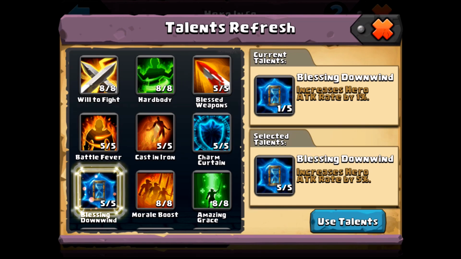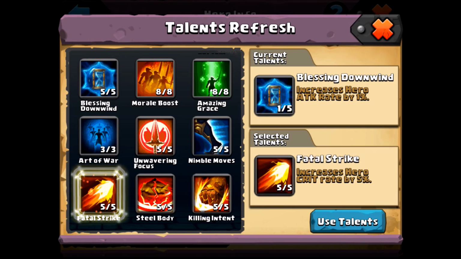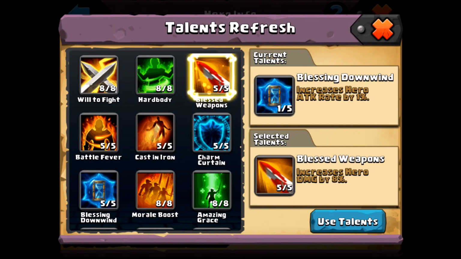Then you want to talk about, I think it's really a tie between Battle Fever and the 2 crit ones. It depends on which one you have the least of. Sometimes crit rate can be really good if you pair it up with, say, a hammer that doesn't have any crit rate on it originally. And then you have killing intent, of course. That one's really nice. And funny enough, I was doing some math on a friend's Ambrosia who had killing intent, who was the one featured in a video, and you actually get a bigger boost from crit damage from having a Blessed Weapons talent than having this, due to diminishing returns, like I said.